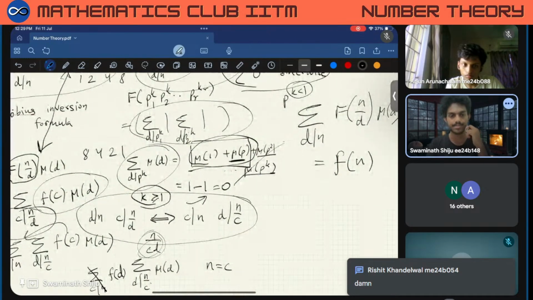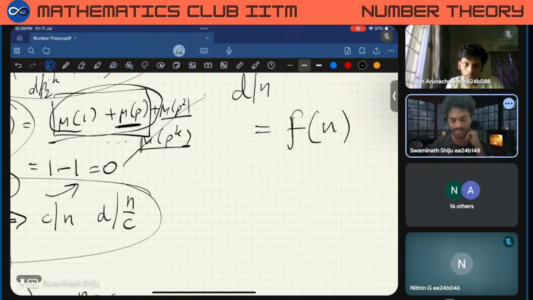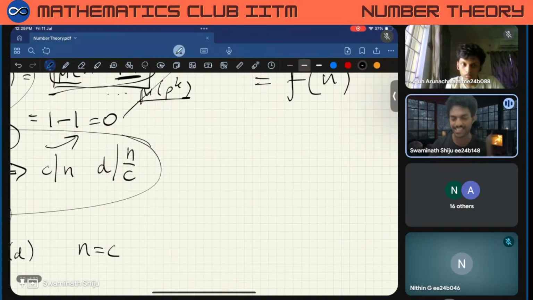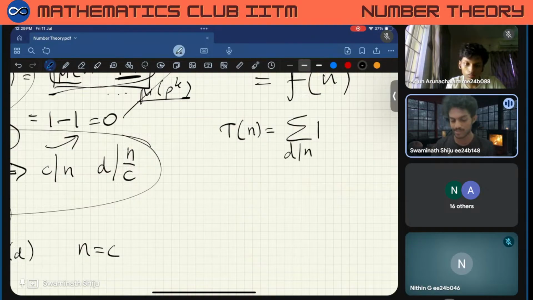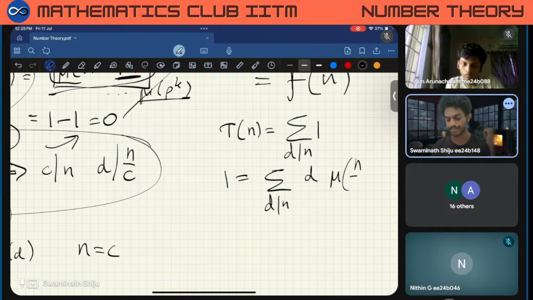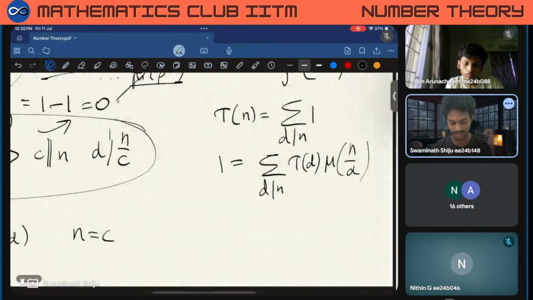Okay, wonderful. Now again, we always sanity check our results. I'm going to do it for 12 because 12 is easy. It has a lot of small factors. So we know that tau of n is the sum of 1 over d dividing n. Now no one said you can't apply Mobius inversion here, so you should get this, right? The sum of tau d into mu of n by d, right? Seems legit, right? Now we try to see if this is true.